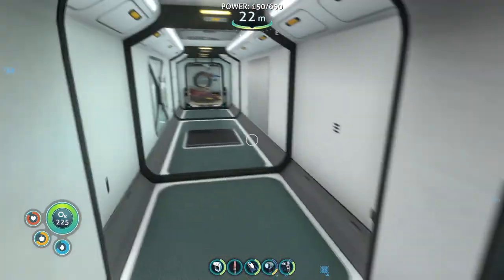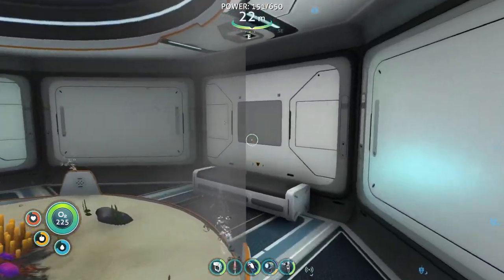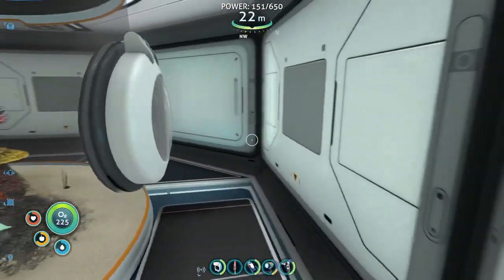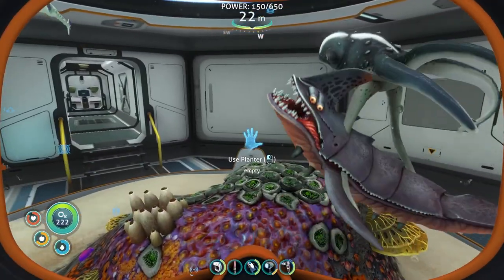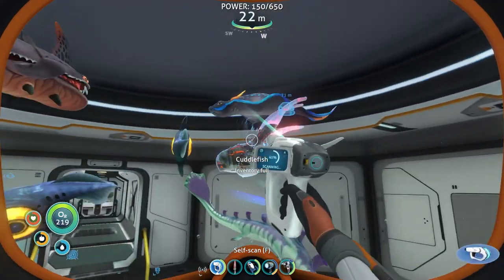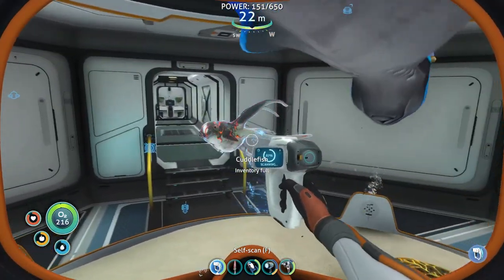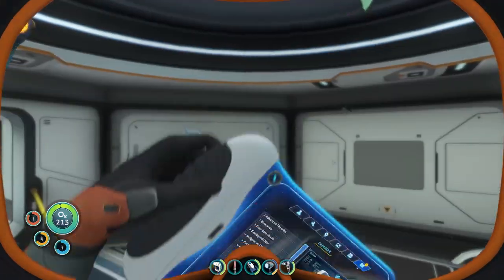But I want to show you guys something. Check this out. Check this little guy out. Now, I'm going to go in here, and I'm going to swim around with my fish. Never seen this guy. He's a cuttlefish. And we can scan him, so we're going to do that. We're going to scan the cuttlefish. There he is. Indigenous life forms, cuttlefish.